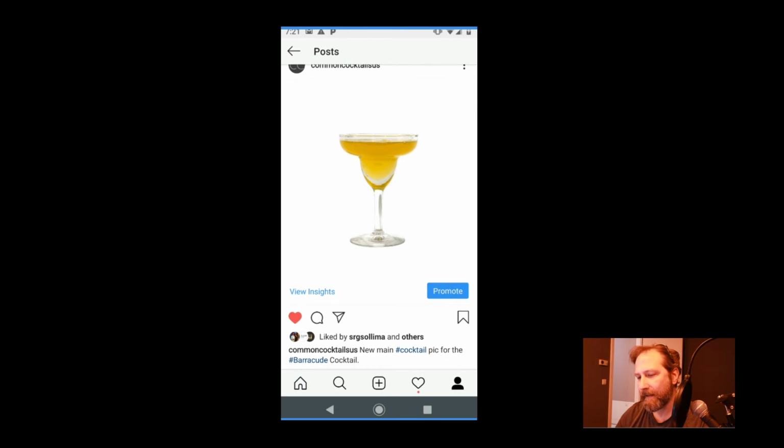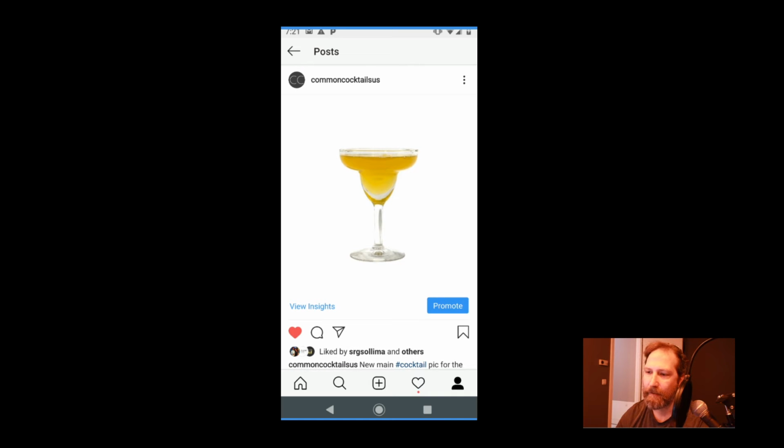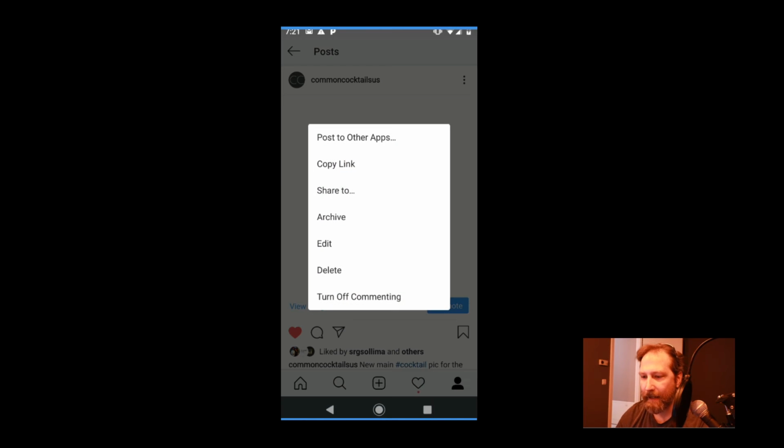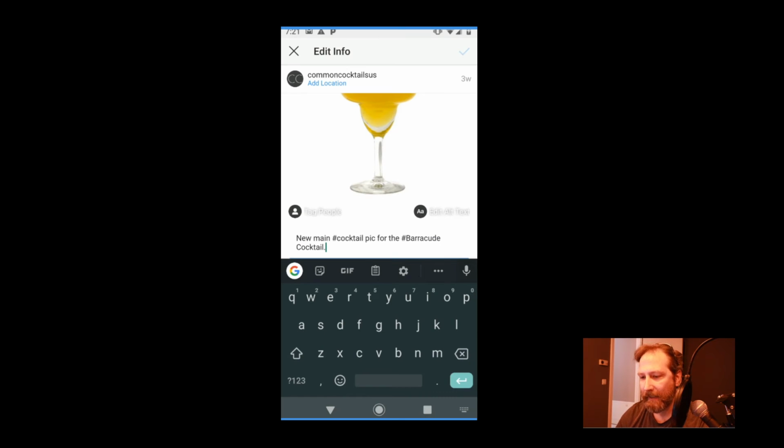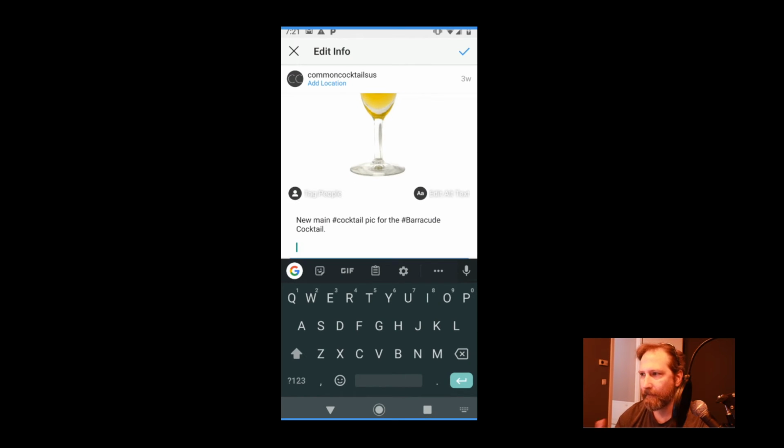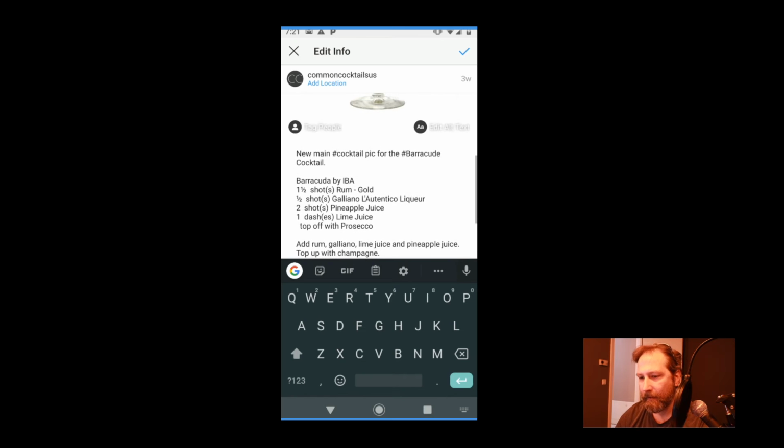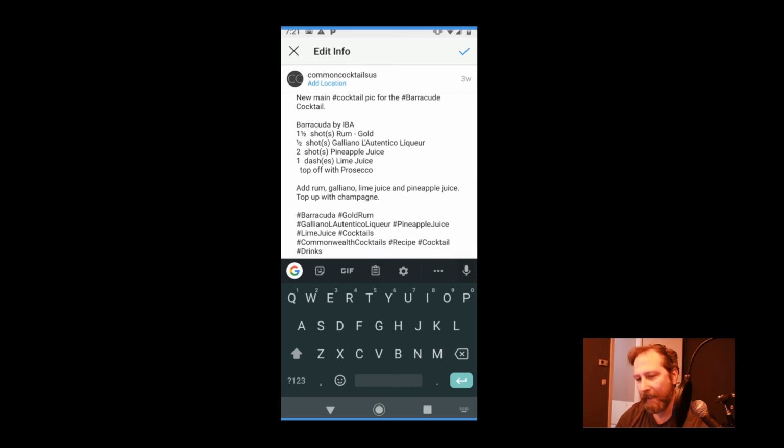And this is the hiccup, and this is why I'm doing it, because Instagram requires you to use the app to do the edit, and because of that, we're using the app plus the web interface for the website. But with all of that, I'm able to take this very boring new main cocktail picture, whatever, and I'm able to drop in the whole recipe.